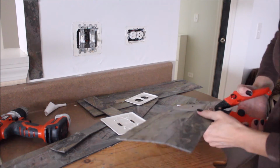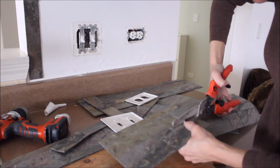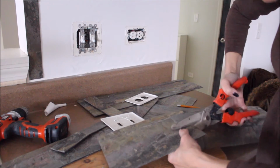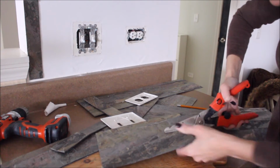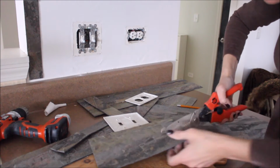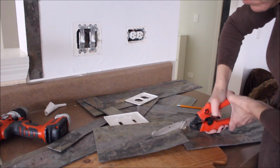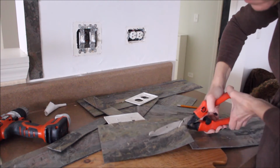I don't know if I'm going to replace the covers yet, or paint them or whatever. I got paint on them when I was painting because I figured I was going to do something different with them. I haven't decided yet. So I'll just cut this out.